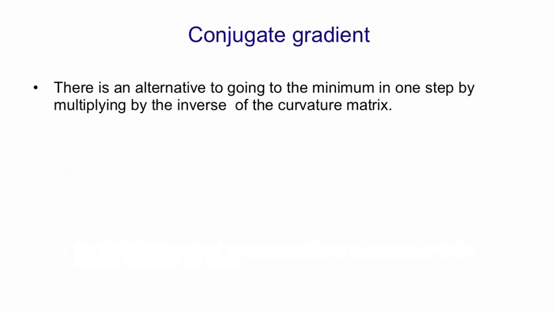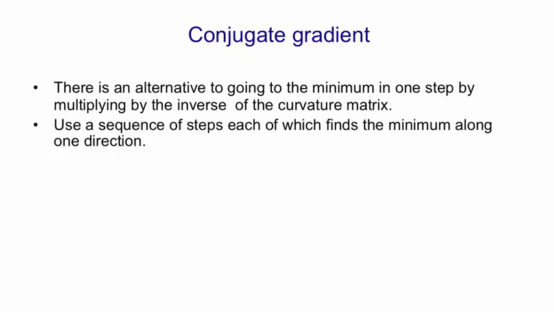The last thing I need to explain is conjugate gradient, and I'm just going to explain that briefly. Conjugate gradient is a very clever method that, instead of trying to go straight to the minimum, like in Newton's method, tries to minimize in one direction at a time. So it starts off by taking the direction of steepest descent, and goes to the minimum in that direction. That might involve re-evaluating the gradient, or re-evaluating the error a few times, to find the minimum in that direction.